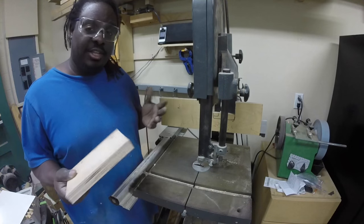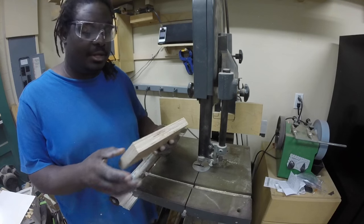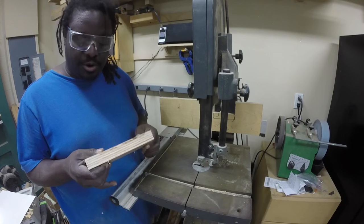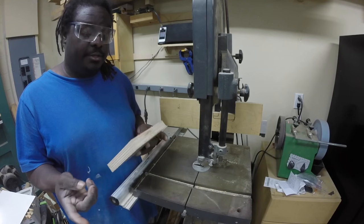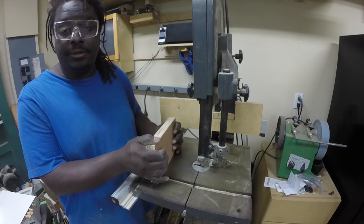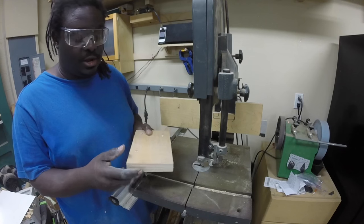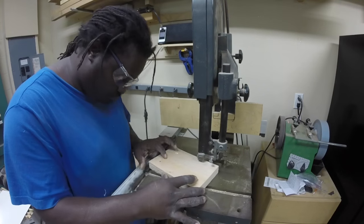Okay, so on second thought, instead of double stick taping it, I decided to go ahead and drive two brads. It did mar up this one piece a little bit, but I really only need 5 anyway, so that one's okay. I'm just cutting it just in case. So I'll go ahead and cut these out, and then I'll just pull the nail out when I'm done.